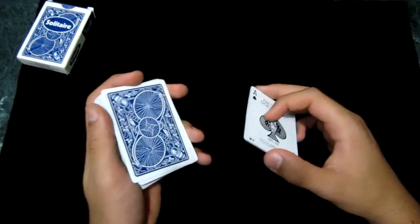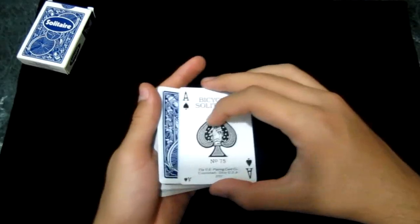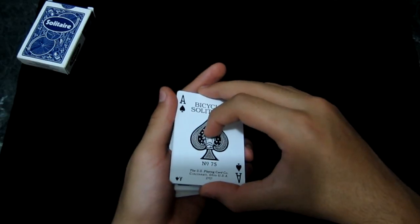As you're just showing it, get another break under the top card, but this time you're going to place the aces just like that and tell them, I'm going to introduce them to you one by one.